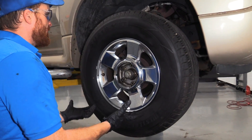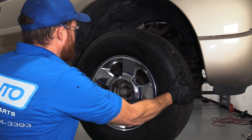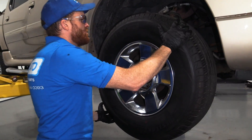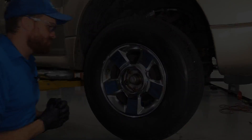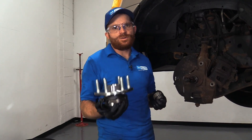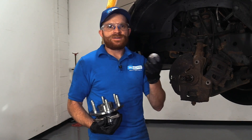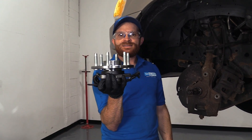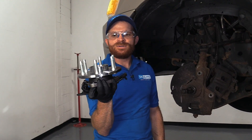Now that we have the wheel back on, let's test what we've done. Give it a little wiggle up and down — that's tight — and side to side. That feels amazing. Give it a nice little spin and make sure it spins freely without any restriction. As you can see, adjustable bearings are definitely a lot more maintenance than a sealed bearing. With adjustable bearings, you want to make sure they're continuously greased, clean, and adjusted properly. If you have a sealed bearing with any movement, just unbolt it from the backside and replace it. Easy peasy.